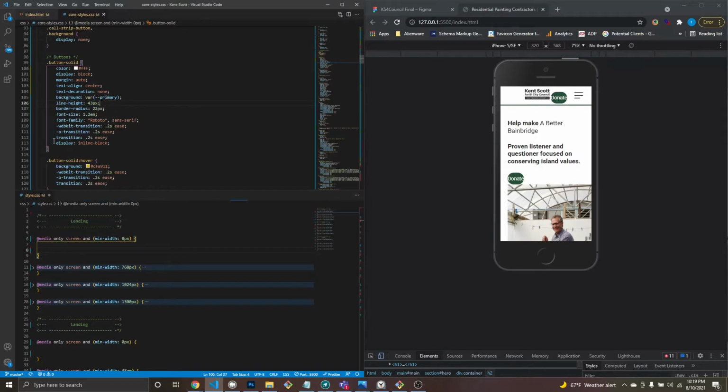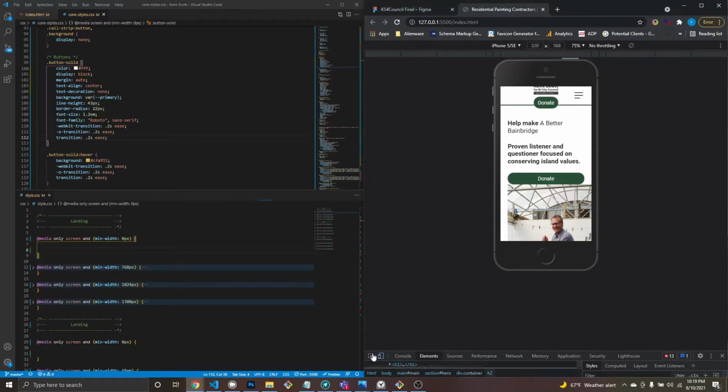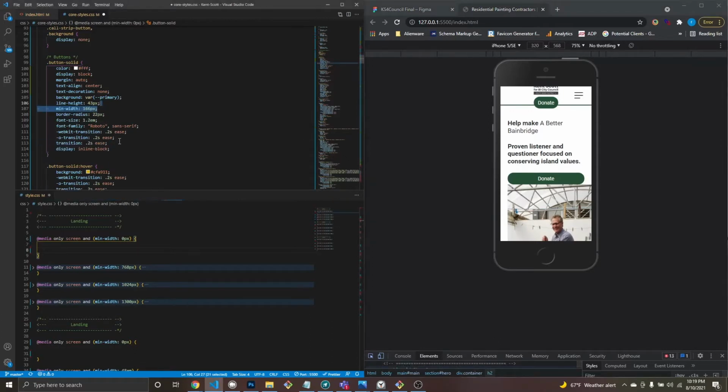Interesting. Wait, oh no, it's display inline block at the bottom here. Okay, there. So it's going to try and take up everything inside of its little container, and this is its little container. So it's going to try and take up everything, which is not that much. So when I set a min width, I'm going to remove this inline block. We don't want that. So min width sets it as it has to be a minimum of this much.